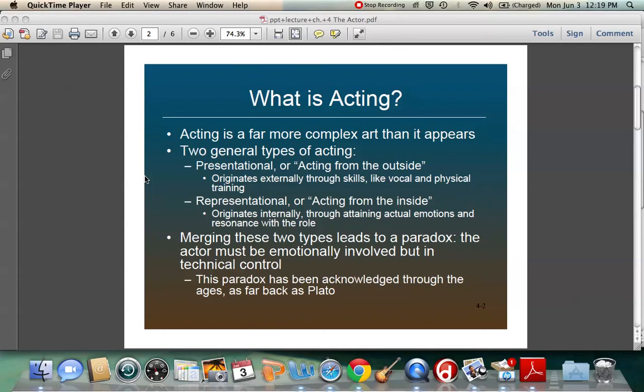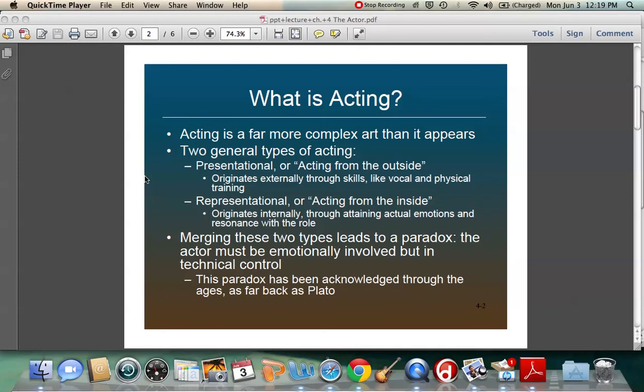The opposite is true in acting from the inside. In acting from the inside, the first thing the actor is going to do is study the psychology of the character. Who are they? What do they want? What drives them? What are their motivations? What are their fears? How did their father treat them when they were little? These kinds of things. And of course, Daniel Day-Lewis does this as well. He's a good example of an actor who really tries to study all of those things at the same time. But if you want to separate them out, that's how you do it.